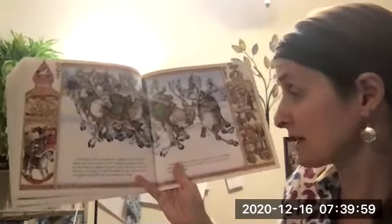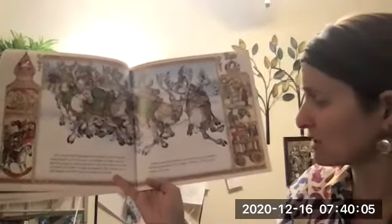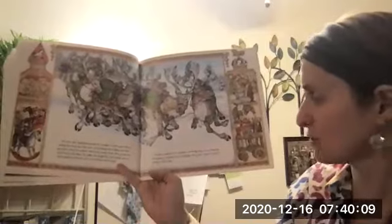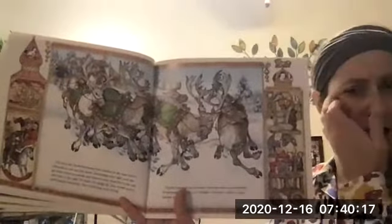Everything went right until she got them lined up outside and tried to steer them first to the left and then to the right. To make the sleigh fly, they would need to pull together smoothly. But everything was wrong. Tundra crashed into Heather. Snowball blew up at Bramble. Windswept knocked over Twilight. And then Lichen locked antlers with Crag. This just looks like a disaster. I wonder what she's going to do.